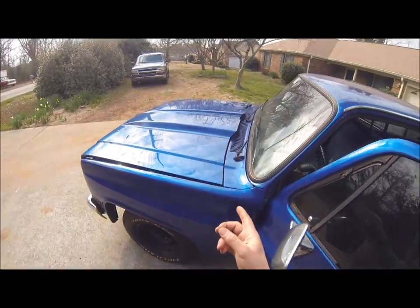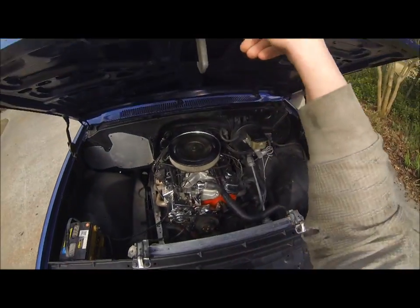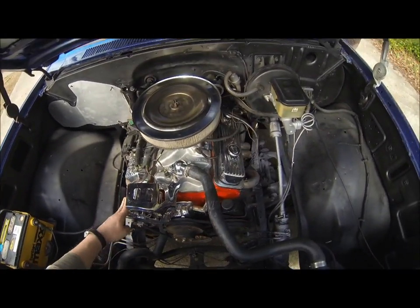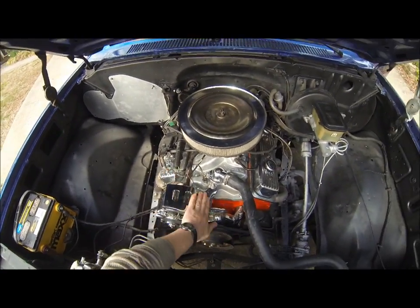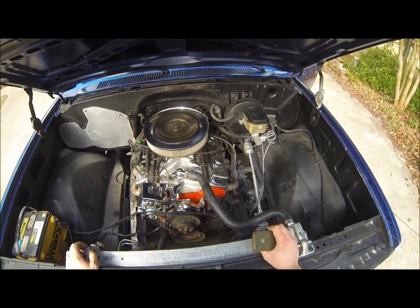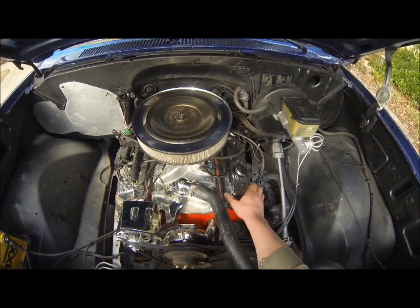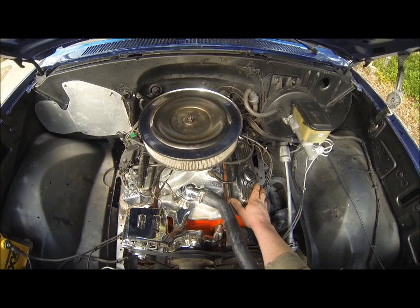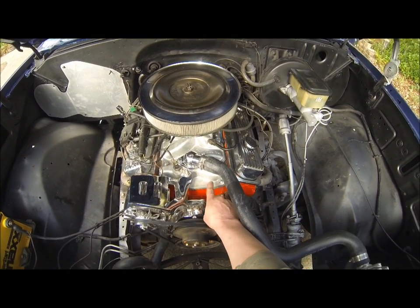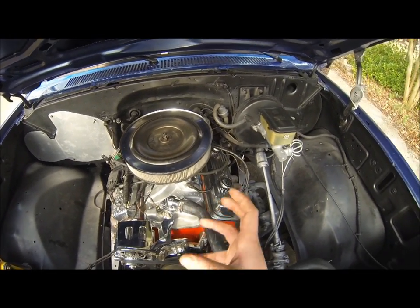It's got a cowl hood — it's a metal hood. There's a brand new chrome alternator. I just got done putting it together and got it running yesterday. Things I had to do when I picked it up: there were no gaskets under the valve covers — I put the gaskets and valve covers on. The intake was not on and had a broken bolt in it that I had to extract.